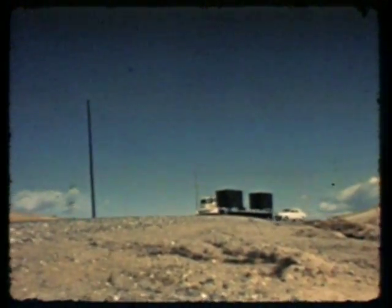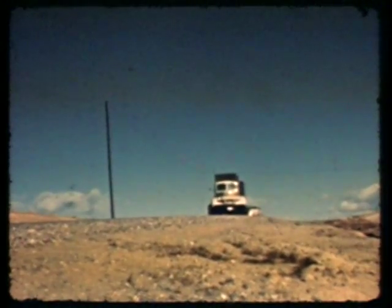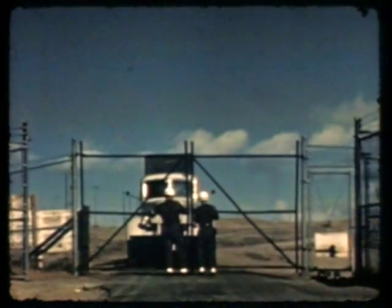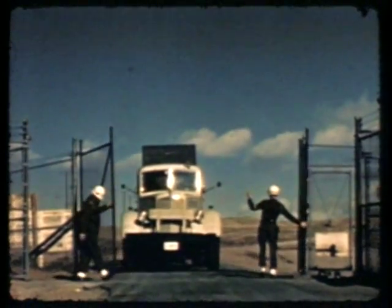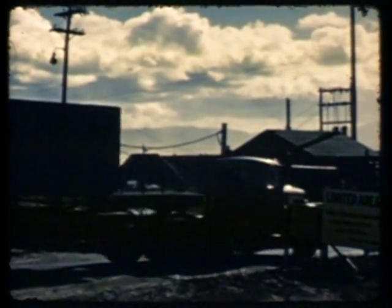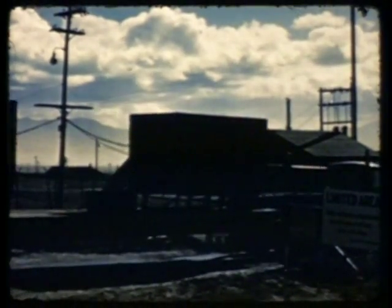With weapons moving steadily from assembly line to stockpile, moving to hidden subterranean vaults to be stored, ready and waiting — but stockpiling alone in this day and year is not enough. We need to develop and produce a greater number and variety, and possibly even more powerful atomic weapons. Weapons tailored for specialized uses and targets.